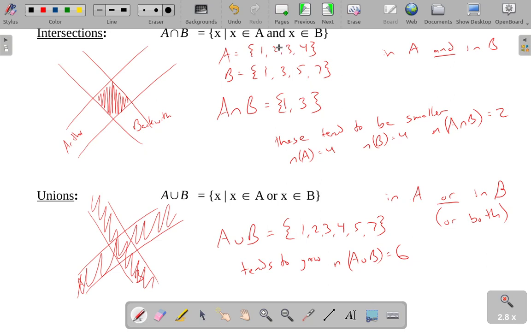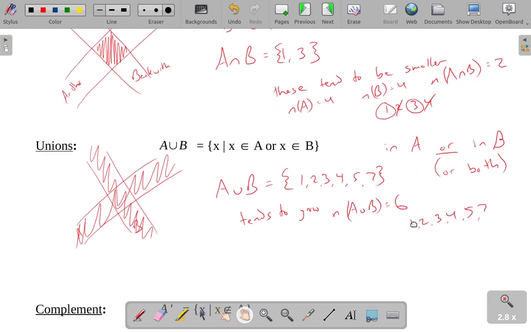One way to think of an intersection is to start off with all the elements in A and then throw out anything that's not in B. This is actually a way that I tend to suggest approaching it. If you start off with all of A, then you look through B and you say, okay, well, 2 is not in there and 4 is not in there, so that means we're only left with 1 and 3. Versus a union, you'd start off with all of A, then you'd say, okay, well, I know all of A is in the union. I'm also going to look at B and say, well, 5 and 7 should also end up being in there. And so that's actually how I recommend approaching unions. So getting rid of things is intersections, adding them in is unions.